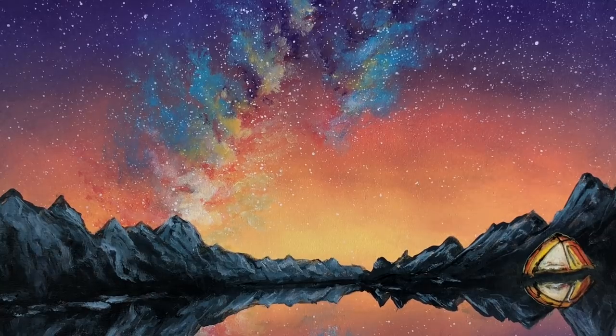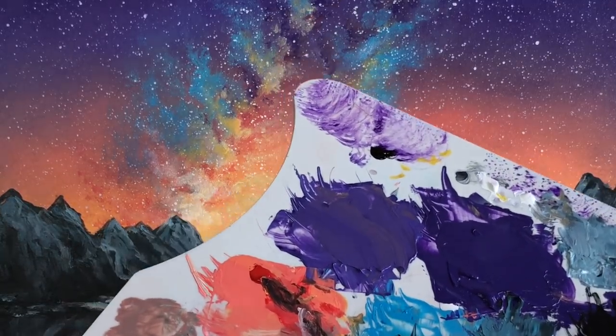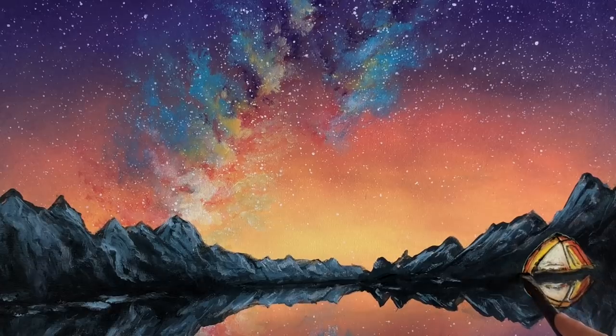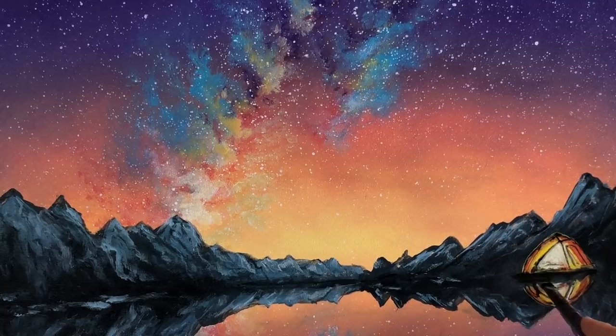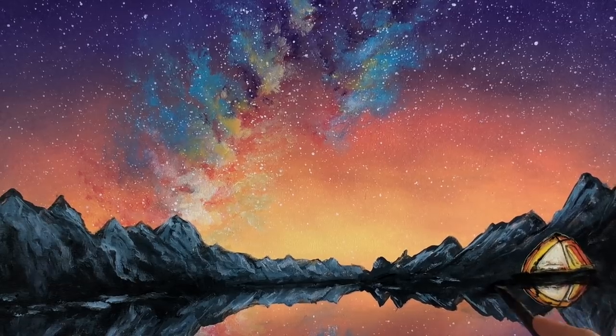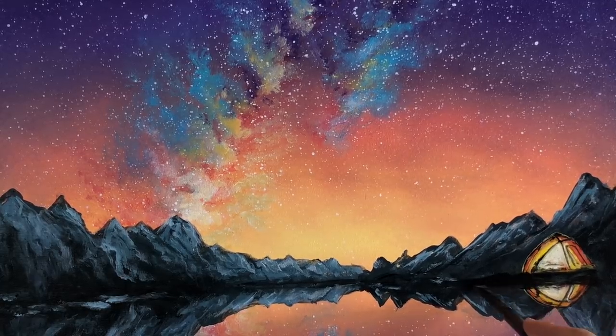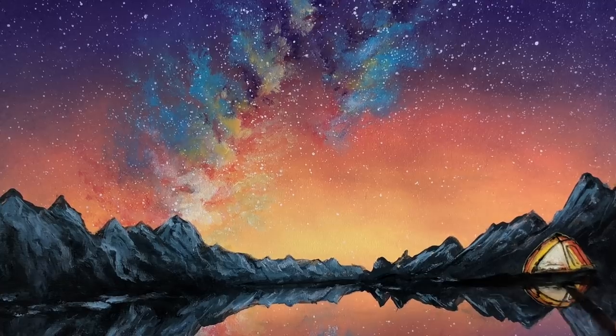Okay, so now what we're gonna do is grab our artist loft brush on a half an inch, and we're gonna make a little bit of land here. So I just got this black here, and just this black and water, and I'm gonna draw a little land here. So I'm gonna cover this up here a little bit, cover some of this. And just with black, we're gonna add a bit of land right in here. Doesn't have to be perfect. Just carry it out.